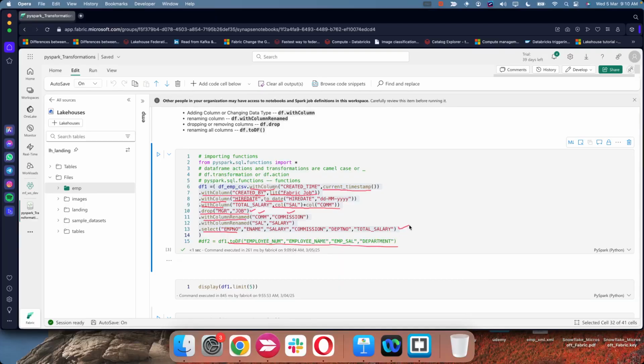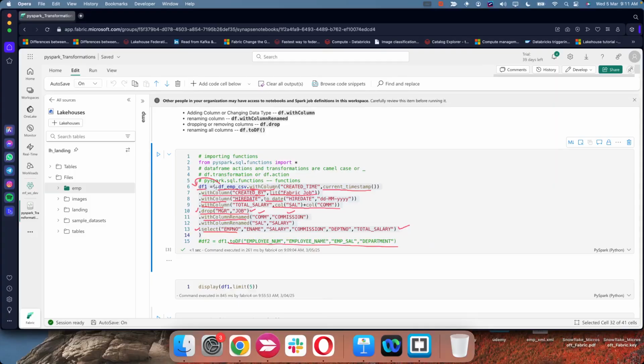If your data frame is having more columns, and you don't need all the columns, one option is to remove them with drop, or another option is to use a select. Okay. If you want to select a few columns, use a select. If you want to select more columns and remove only a few columns, then use a drop. Both are the same. Anyway, it is not going to remove from the existing data frame because a data frame is immutable. Always it will return a new data frame, and the existing data frame always will be there.